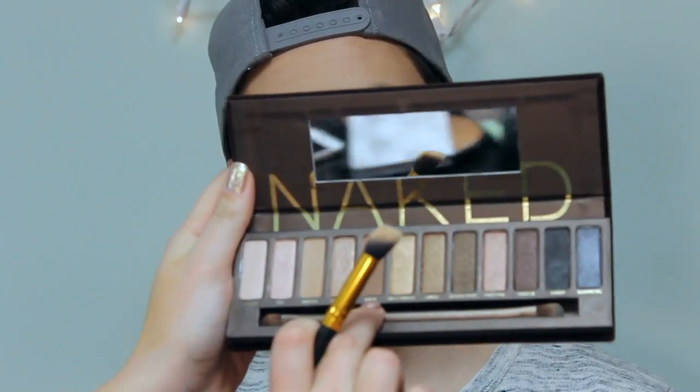Transition color I'm getting from my Naked palette. This one, Buck from the Naked palette. Holy, I look like Lady fucking Gaga. Relax! Because this is so not you, and you're letting me do it.